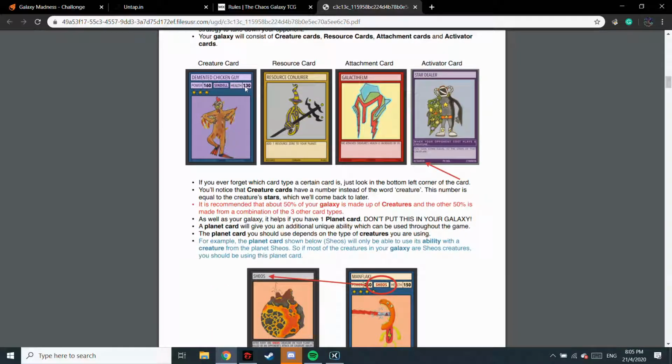Also, if you can't see colors that well, don't worry, because the cards will have the card types at the bottom left corner. So resource cards have the word resource at the bottom left, attachments and activators too. Permanent resources will also say it at the bottom left, while creatures will have a number, which is their star cost.